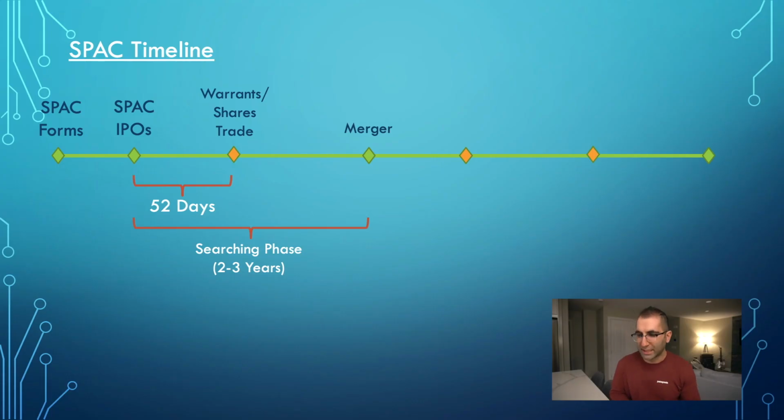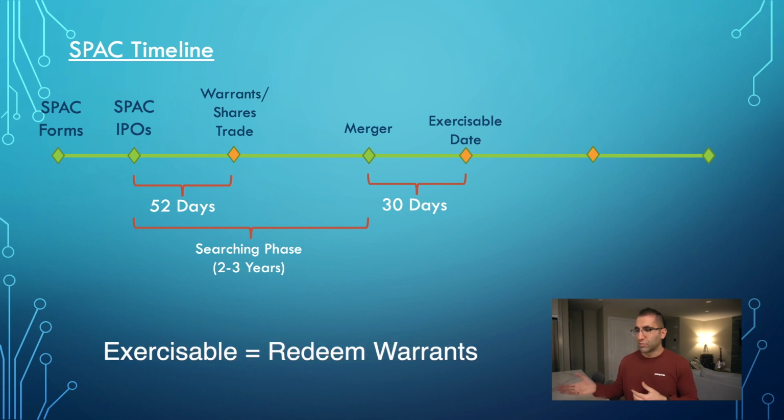Now, around a merger, you will typically see some movement in the stock price. So if investors like the rumor of the merger, if they think it's going to be a good combination, you might see the stock price go up, but you can also see it go down. Nobody can really predict this. That's kind of what makes this speculative. Now, 30 days post-merger, as we discussed, you reach that exercisable date of the warrants. And this means you can redeem the warrants for shares at this date. Now, I really want to get into the warrants and redeeming warrants and the exercise fee and all that kind of stuff, but that's really a little bit more detail than this video.